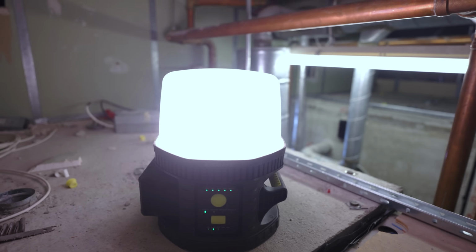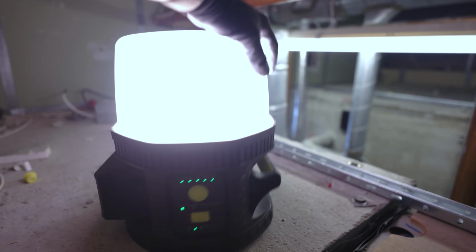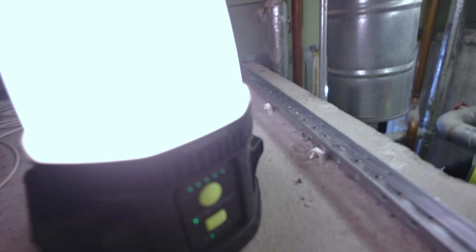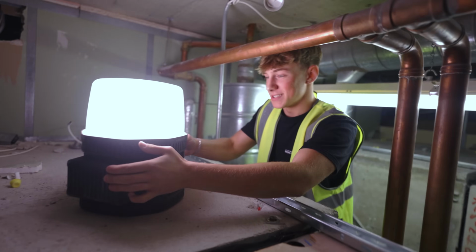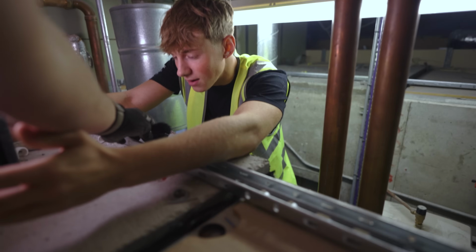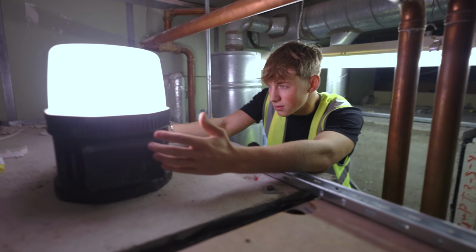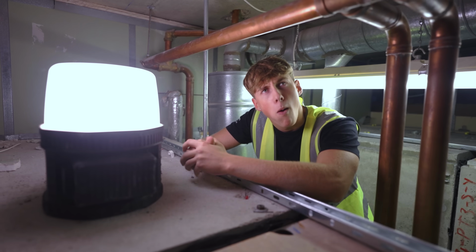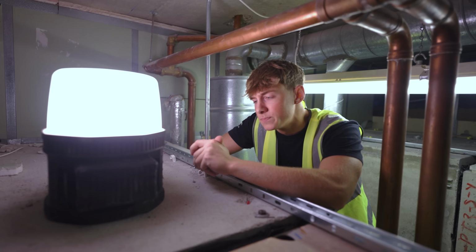Go on, sell it for me. What, sell you the dream? Sell the audience the dream. Callum's back, guys. Tell them what they need to know about this, bearing in mind he's never even seen it before. Right, let me just get a little product inspection before I have to sell this thing. This is like, sell me this pen, sell me this light. You need to ask questions about the customer's need. What are you looking for in a light, Mike? One that lights up. It's bright.